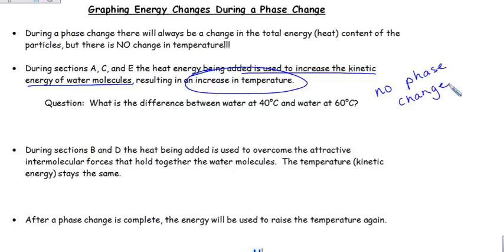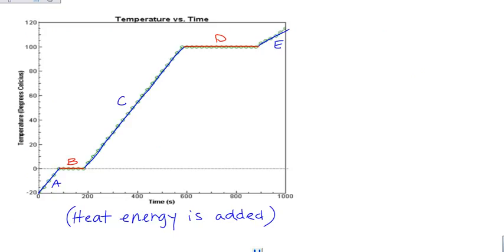All the molecules are in a particular phase, and we're just increasing the temperature. So for example, we're not total idiots here. If I go back to this graph, and this is a graph for water, by the way, I know that any temperatures below 0, the water is a solid, right? So this section A should represent all temperatures where your substance is a solid. Anything below 0 for water.